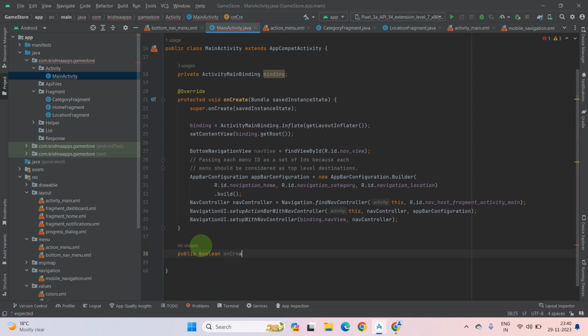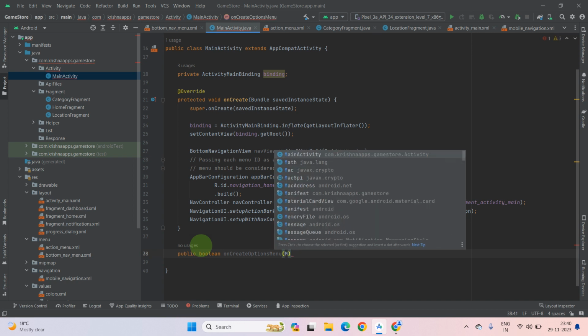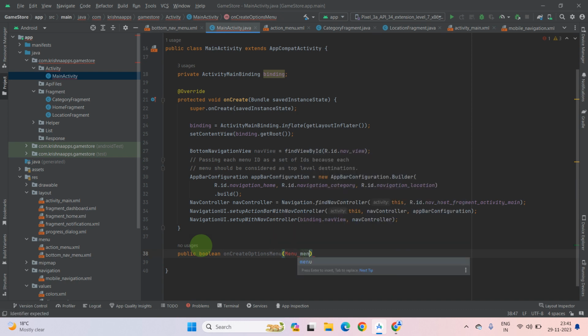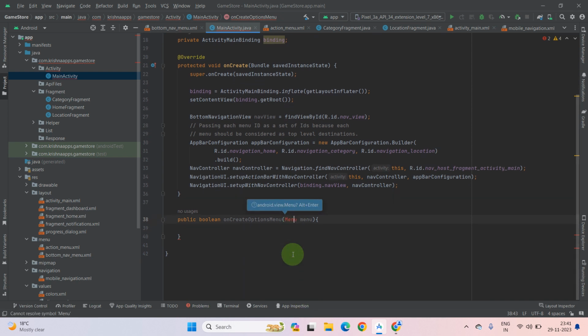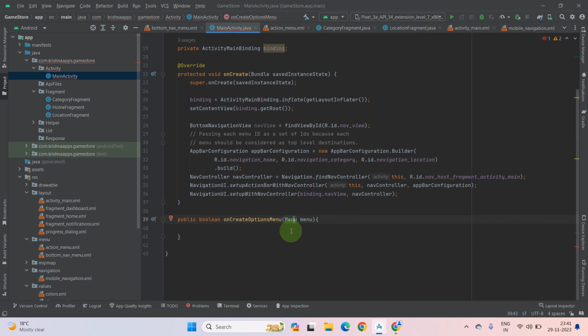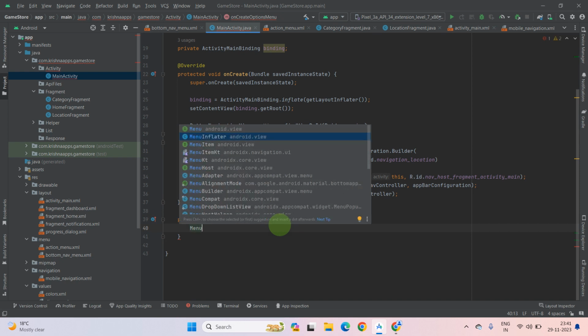onCreateOptionsMenu. After that you have to define Menu and a menu parameter. Select the red icon and press Alt plus Enter to import the class. It has been imported. Now you have to write the code: MenuInflater.